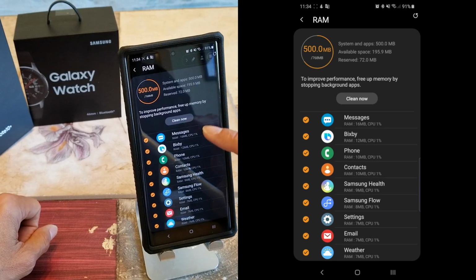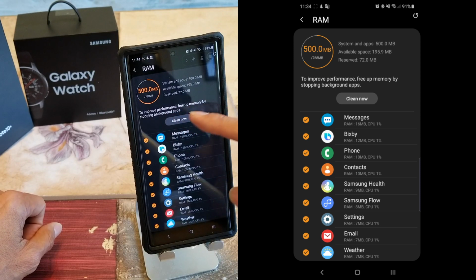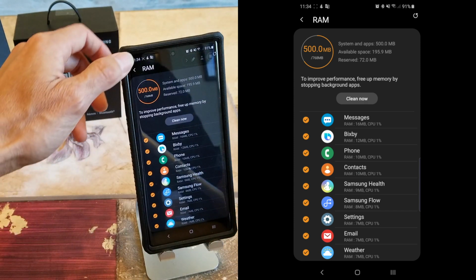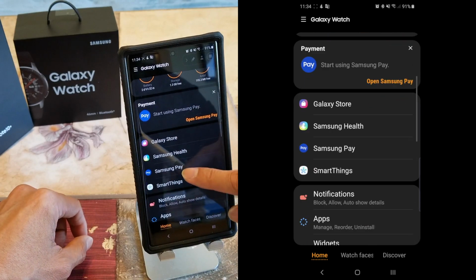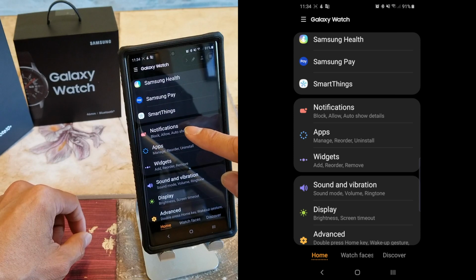you want to be sure not to close your message or your phone or your contact or your email or your weather. Okay, because it says to improve performance, free up memory by stopping background apps. So if you stop those, then it might not give you notification later. So if you want, you could scroll down and you will go to notification right here.